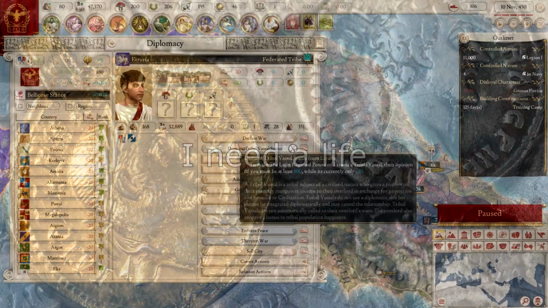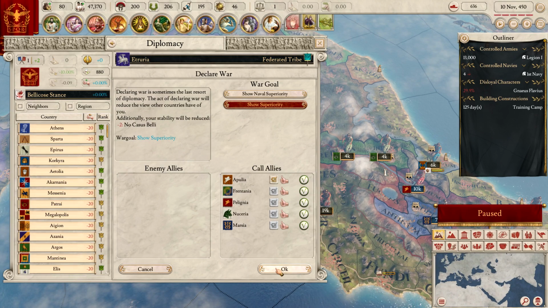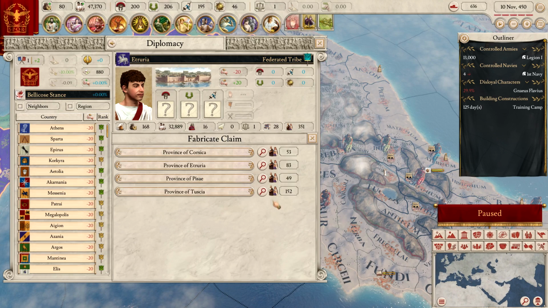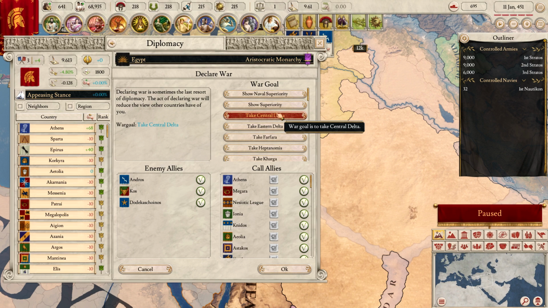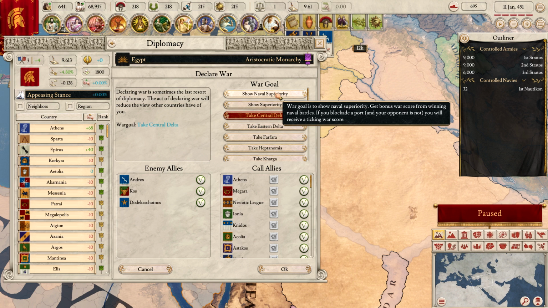Next tip is about wars. This is about the war goals that you can do when you declare a war. When you attack a nation, you can either do it with a conquer war goal, with a supremacy war goal, or a naval supremacy war goal. If you attack with a conquer war goal, provinces will cost 25% less to claim in the eventual war score screen. However, if you attack with a show superiority war goal, which is basically kind of the same as a no CB in other games, then they cost 200%. If it's a naval superiority war, it is 1000%.